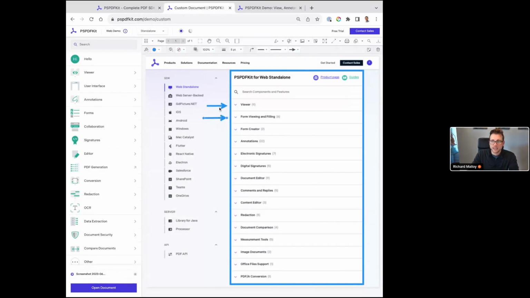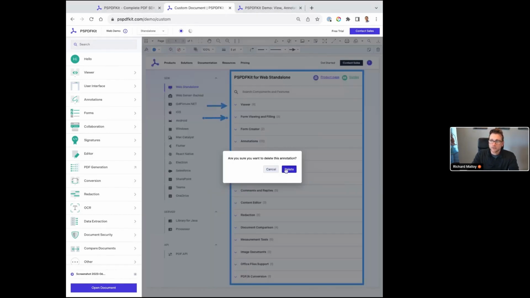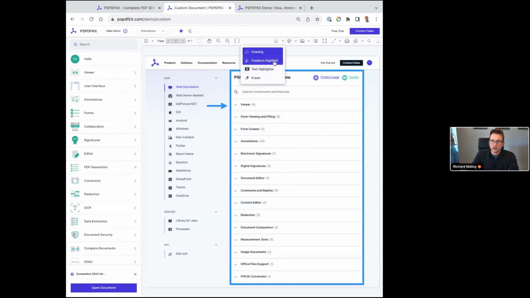So what I'll spend time doing today is going through these and highlighting some of the major functionality there, while Guillermo helps with the questions and the chat. Starting with our viewer component. This is the base component of essentially all our front-end SDKs. This allows you to open a PDF within your application and then allow PSPDFKit to take the reins and start rendering the document.